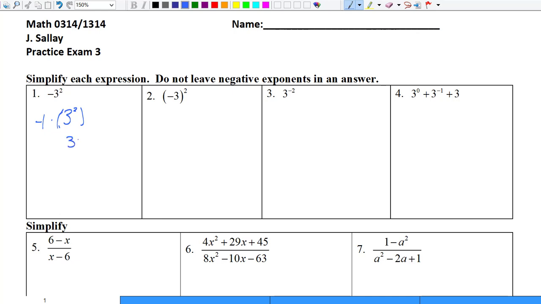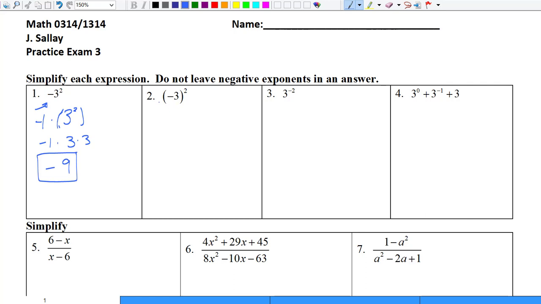So you're taking the 3 squared, which is 3 times 3, and then you're just slapping a negative on the front. So if you ever have a negative up in the front, I like this problem because I already know the answer is just going to be negative. So all I got to do is 3 squared, which is 9, and then the answer is going to be negative 9. So I like number 1. Number 2 is a little tricky, but students actually like that one better.